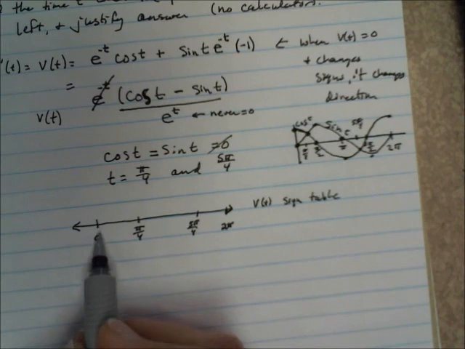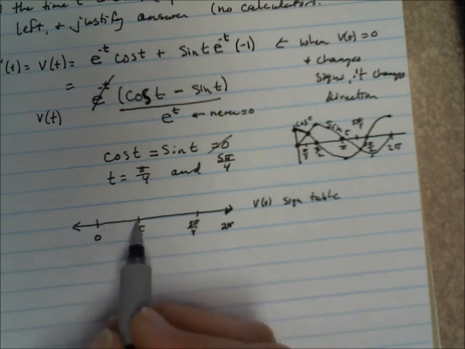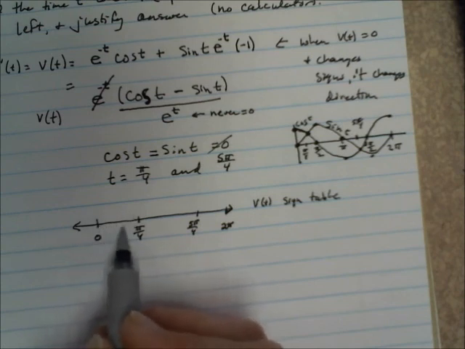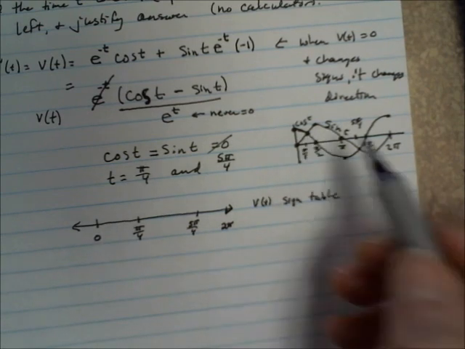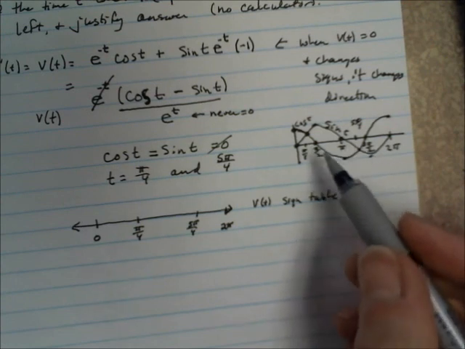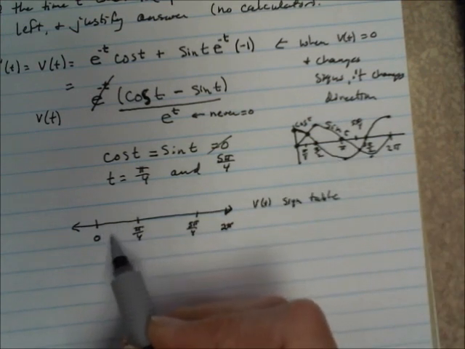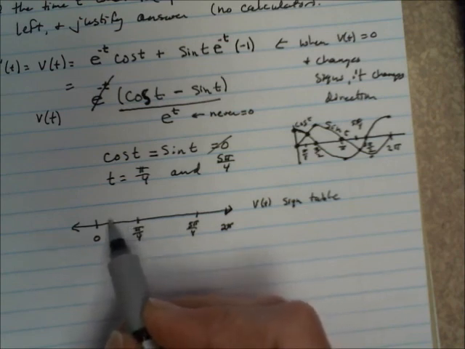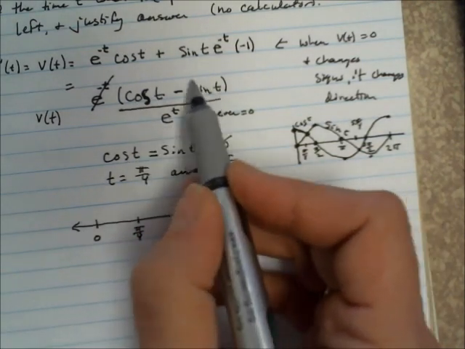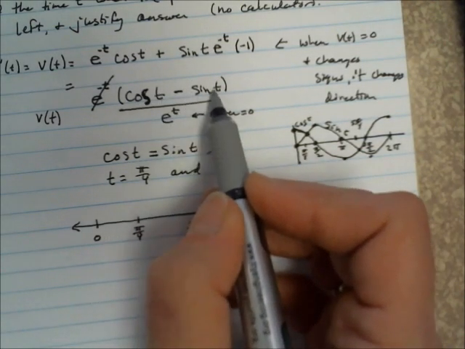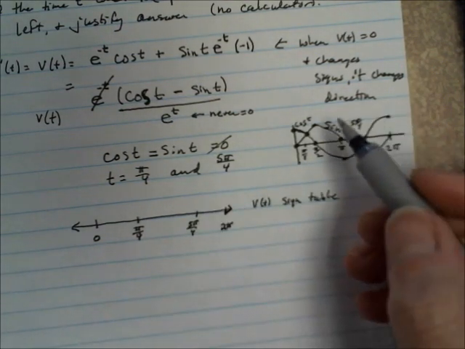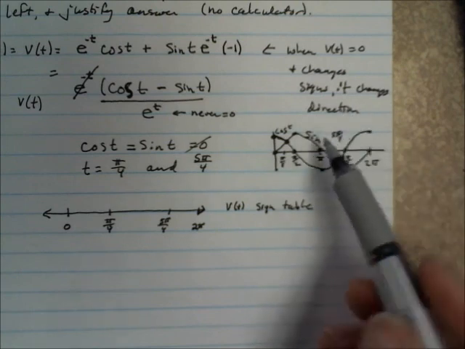Now we're going to estimate whether this portion of the graph is going to be positive or negative. It's kind of hard to tell because we don't know the exact values, or actually we could figure it out. This is 45 degrees, if we wanted to plug in 30 degrees into this v of t, cosine of 30 minus sine of 30 all over e, this would be a positive number. We could do it that way, but let me show you an easier way.